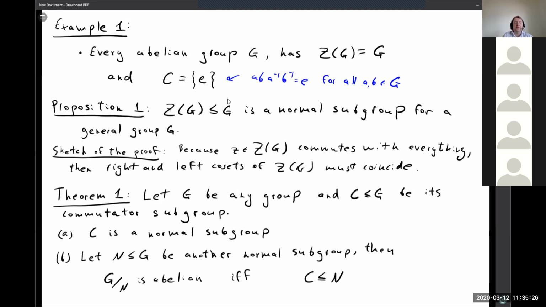And that's why the commutator subgroup is important. So in particular, what part B of Theorem 1 is saying is that the commutator subgroup is the smallest possible normal subgroup such that the quotient would be abelian.